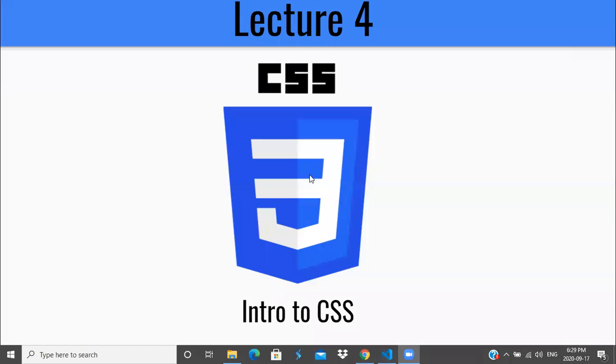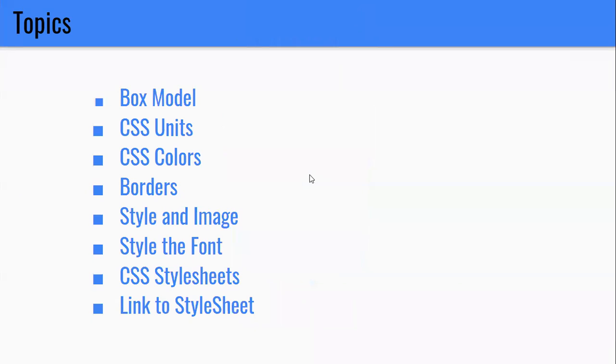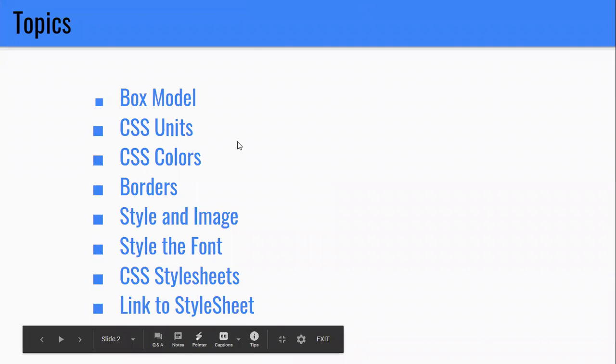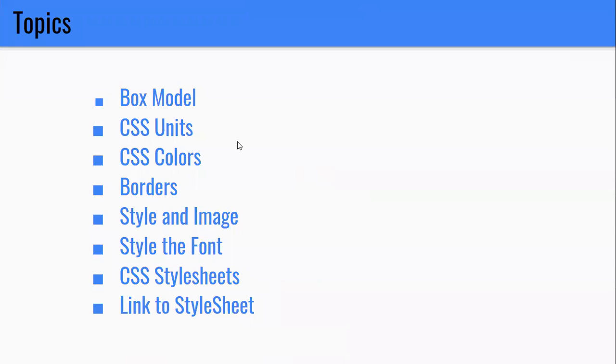All right, introduction to CSS. Today we're going to go over some of these basic building blocks of CSS. We are going to go over CSS units, colors. We're going to talk about background colors and some of the attributes there. We talk about what borders are, how you may style some fonts, how you may style an image. We will touch on the fact that CSS operates under a box model, and we'll get more into that.